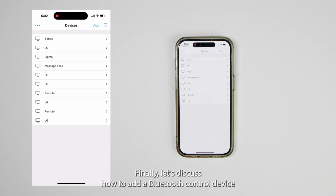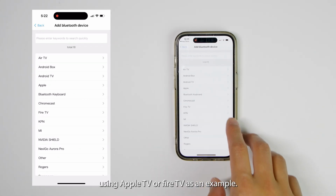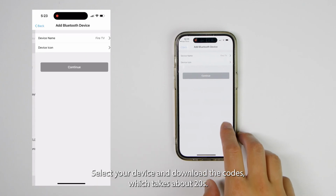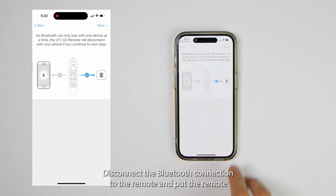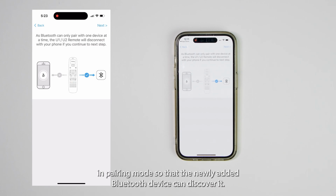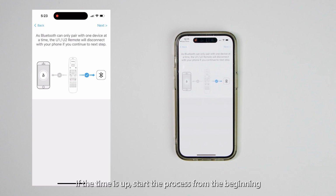Finally, let's discuss how to add a Bluetooth control device, using Apple TV or Fire TV as an example. Select your device and download the codes, which takes about 20 seconds. Disconnect the Bluetooth connection to the remote and put the remote in pairing mode so that the newly added Bluetooth device can discover it. Note that the U2 remote control only stays in Bluetooth pairing mode for 3 minutes. If the time is up, start the process from the beginning.